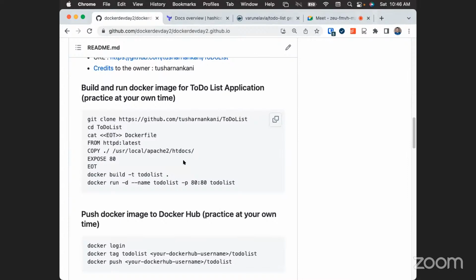First, let's say I want to build this to-do list application. Okay. How many of you know what a Dockerfile is? It is used to create Docker images, right? It's basically a template of how your Docker image would look and what all things would be inside the particular Docker image, right? Cool. So let's first build the Docker image of this to-do list application and see how it looks and how we execute it.